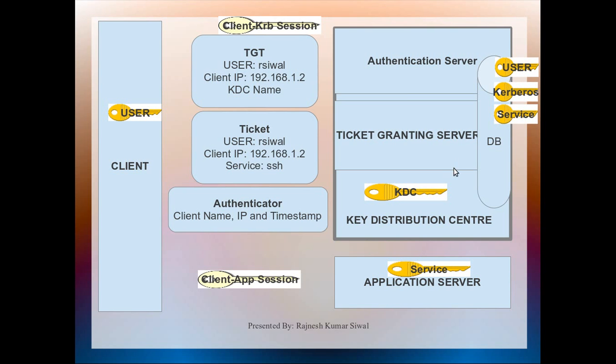Any principal associated with the realm has an entry in the database, and Kerberos uses a symmetric key algorithm. If we are talking about a user XYZ, when we create a principal, his key is created on the key distribution center, and when the user tries to log in, the user provides his password. So whether it is a particular service, the KDC, or a particular user, this Kerberos database has a symmetric key corresponding to all these principals.